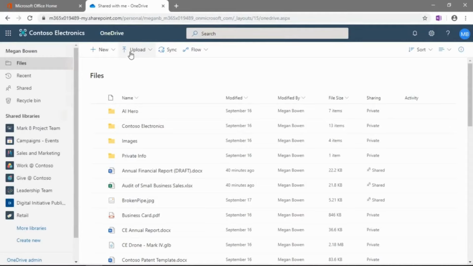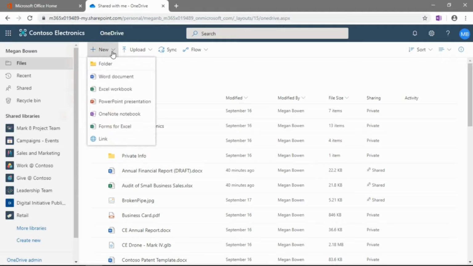Okay, along the top here, we've got a ribbon that will change behaviors and change buttons as we navigate through the OneDrive interface. But to start here, again, we're just back in our files directory. We have a new button that we can create a new folder, perhaps to organize things in a way that makes sense for us. As well, because this is Office 365, we can go ahead and create a new Word document, Excel, PowerPoint, or OneNote notebook. Those will all load the web browser versions of those programs, sorry.